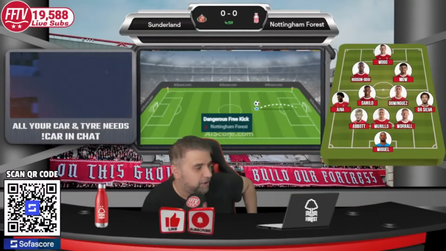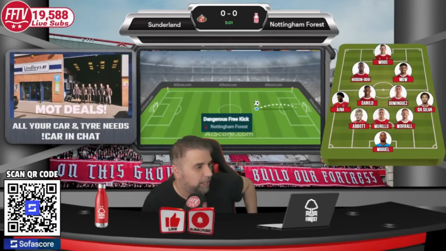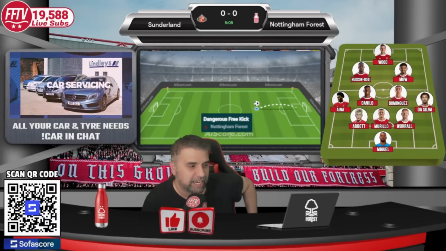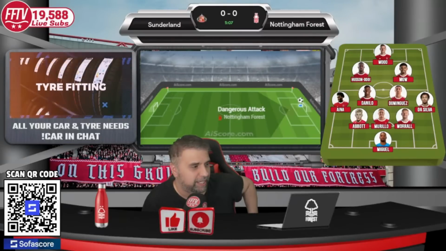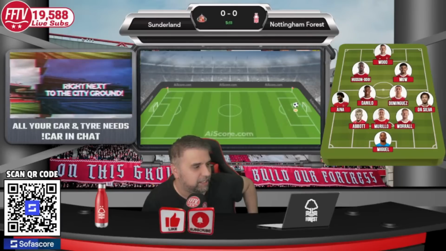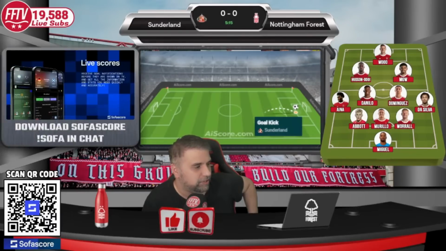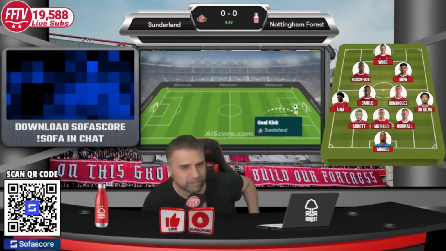But here come Forest. Danilo. Out wide to Callum Hudson-Odoi. I'm trying to pick up where Morgan Gibbs-White's playing. Oh, as I say that, he loses the ball really badly. And it's well recovered by who else other than Danilo. Einar, nice work. Morgan Gibbs-White lays it off to Danilo. He shimmies onto his left foot. And that's got to be a handball there. Yeah, Forest get a free kick.